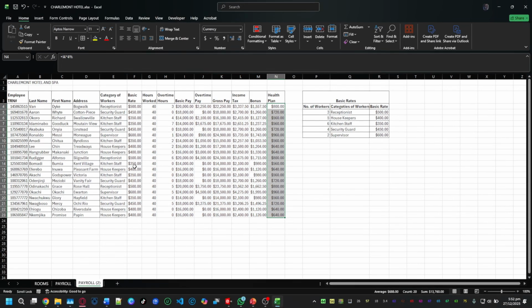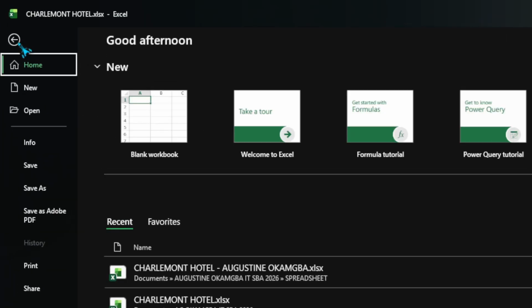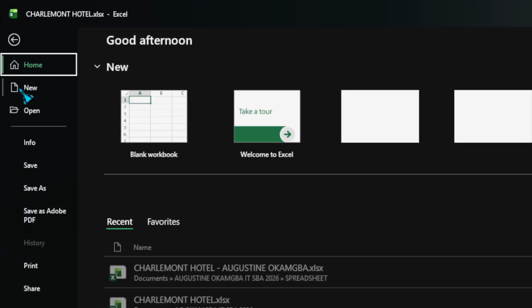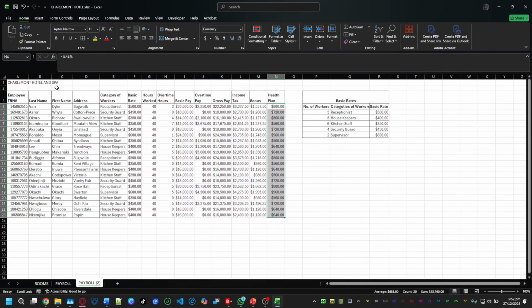Now remember to save your work. Just click on File, Save. I will advise each of you, if you can, make sure you get a flash drive to save your work, or you can save it in the cloud if you have access to internet.